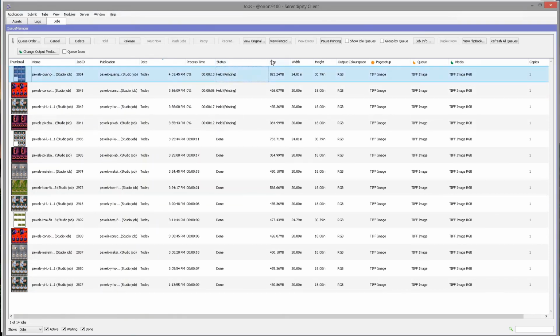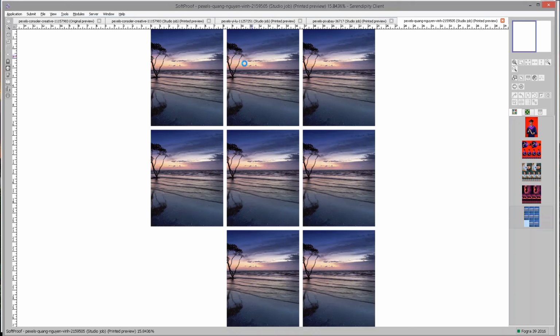Okay, now it's finished processing. I can have a look and you can see that the job has been submitted using the template and the template's settings. It may look a bit weird, but the template here was not made for this image. So you can see that it has at least used the template when this job has been submitted.